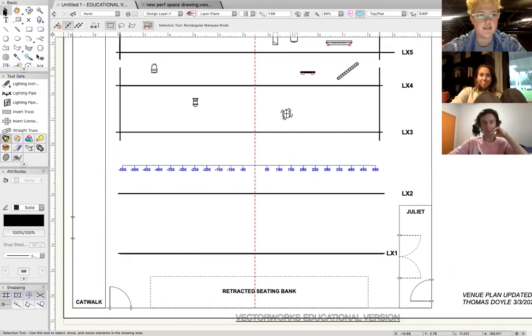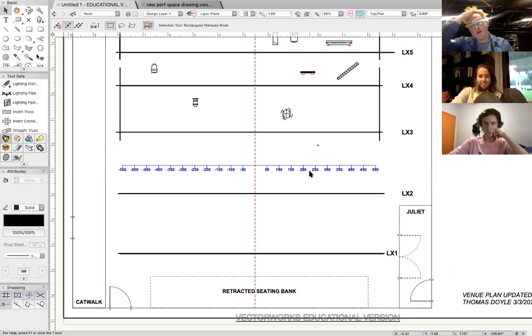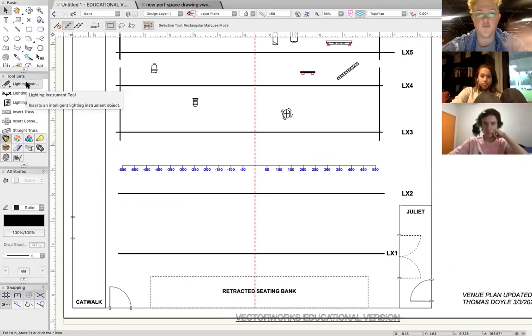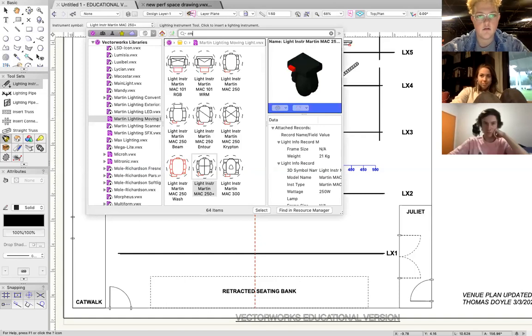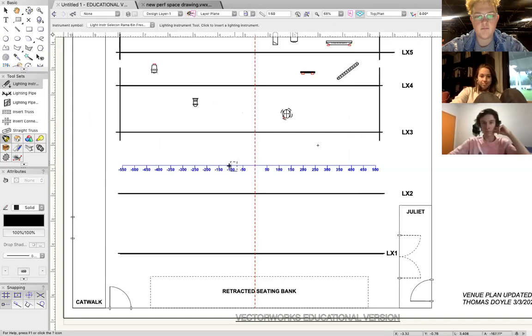Oh, this right here, this is fun. So this blue line here is a measurement thing that I put in. It's really handy, say if you're drawing in your top wash of your ramas. So let's just select a rama. Now, because it's a PDF, it doesn't snap like we just discussed with the lines of the lighting bars, but it's still a pretty good tool to use.